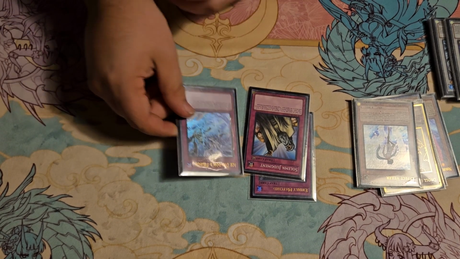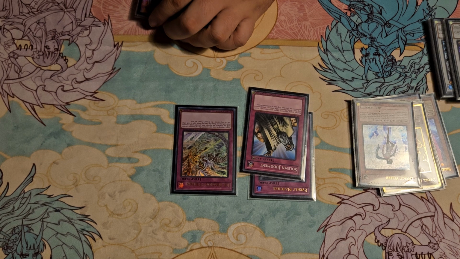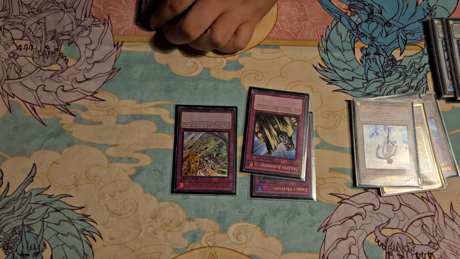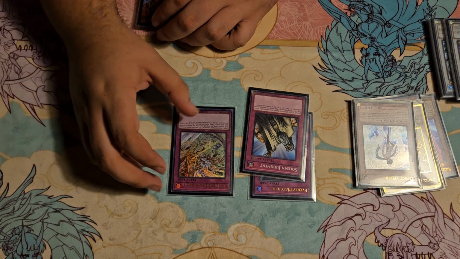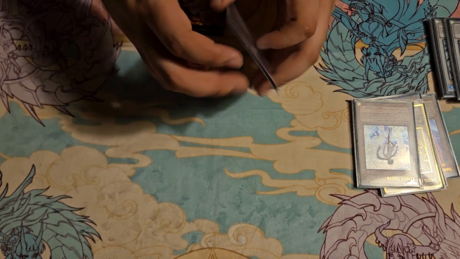Next, I am playing Ice Dragon's Prison. I think it's good for certain things, like if you're going up against Branded, just being able to steal one of their monsters for a turn is great. It's not something I would highly recommend. Like I said, a lot of these are just space fillers for the side. I would definitely get rid of that.